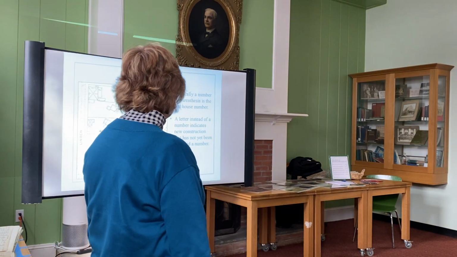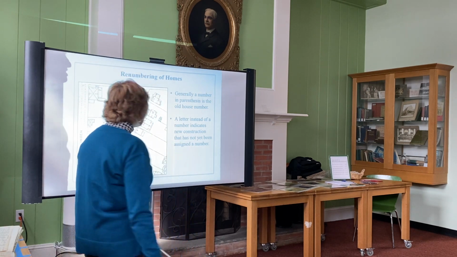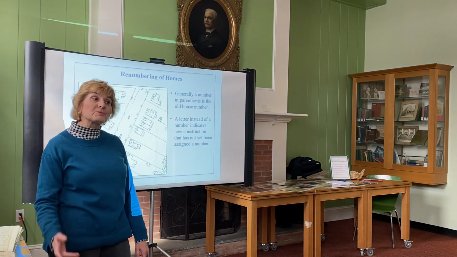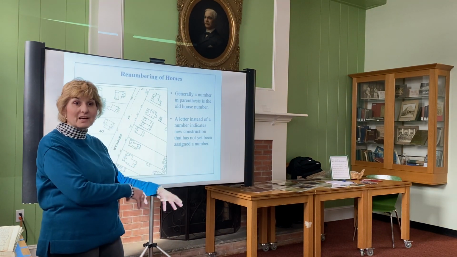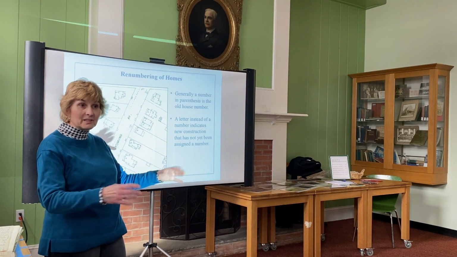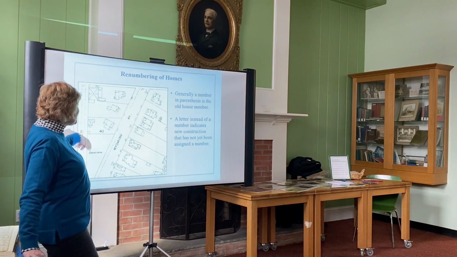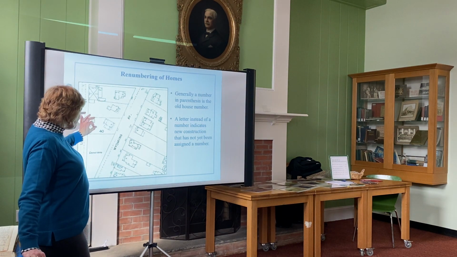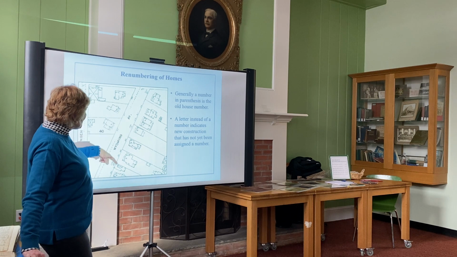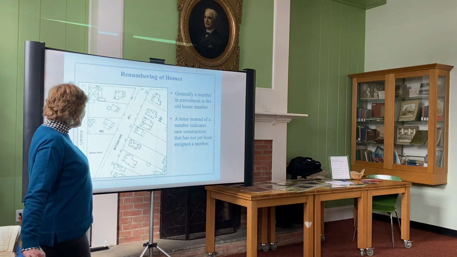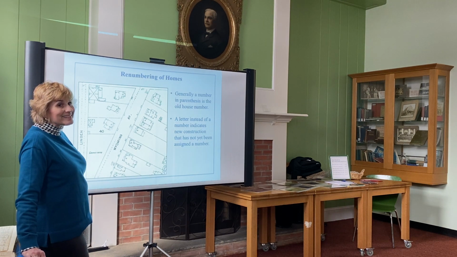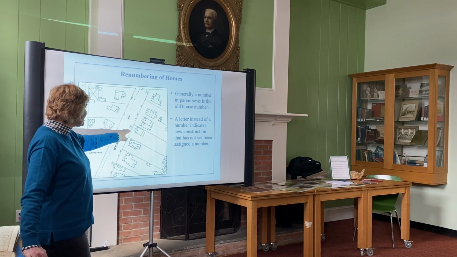Another thing to remember is that sometimes streets were renumbered, or just particular homes were renumbered as they added a home on an empty lot or divided a lot into 2 building lots. So sometimes that changed. You can know that when you look at the Sanborn maps. You'll see a house number in parentheses. Usually the house number in parentheses is the older number, so the newer number is the other one.